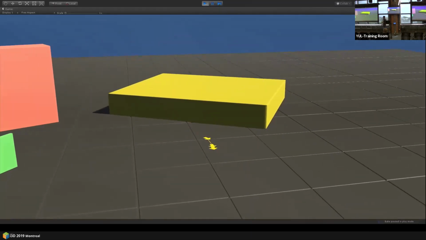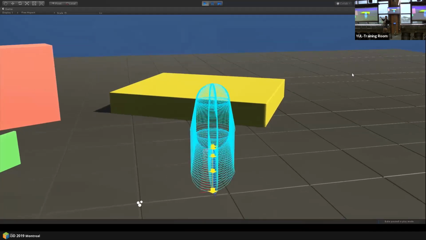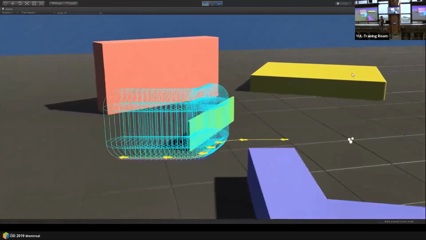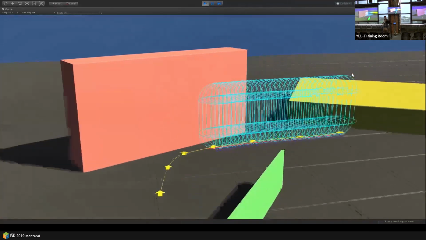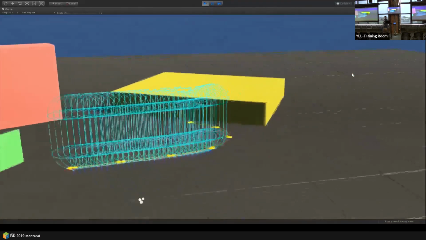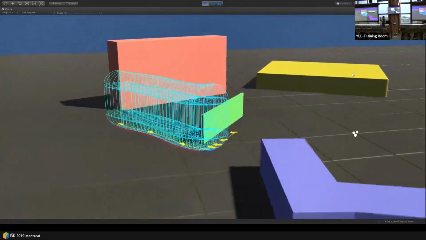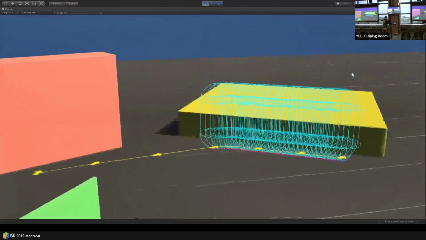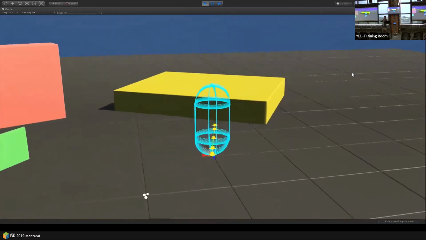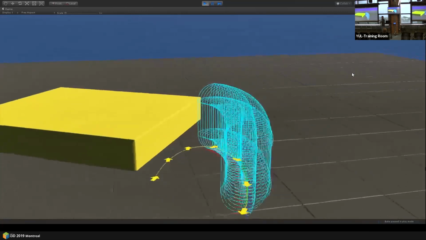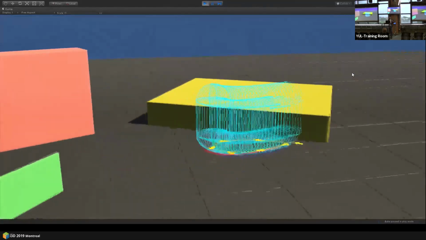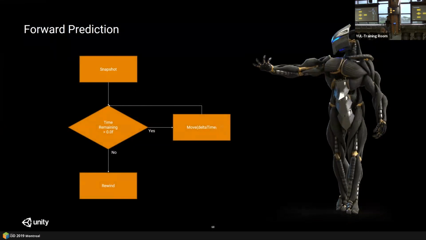So how does that work? I have my character capsule, and I basically cast that forward in time as I predict my trajectory. So I predict, let's say, 1/30th worth of time ahead on my trajectory, perform that collision detection, and depending on the collision resolution, that feeds back into the trajectory prediction. It's not really too difficult to write, but it's sort of like a nice little pattern that I started using everywhere. So for the character capsule, I had to write my own custom collision resolution, but other than that, it's very standard.